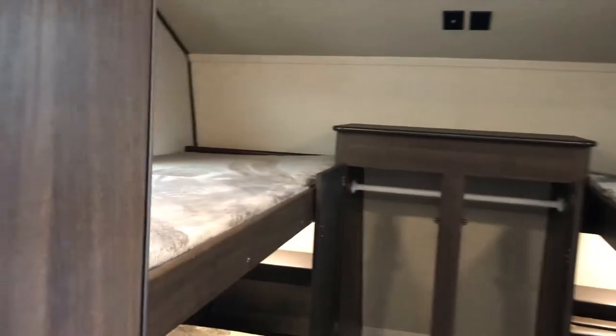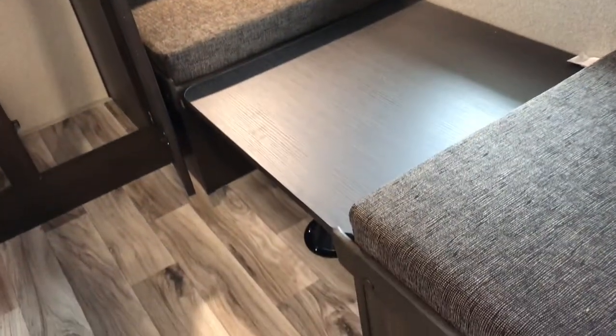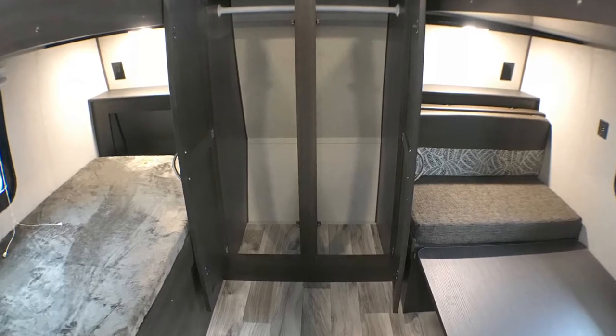Let's go into the kids' room. Notice that they're using teddy bear mattresses, which is a higher quality mattress. There's also space for a third TV. Closet space for the kids, and they can even have their own dinette back here so they could play games. There are charging ports by the dinette — the games they're playing are probably video games. You also have AC outlets and little cubbies in the back for their stuff. There's a big closet in here. The top bunks both lift up, and both sides have lights and outlets to charge all those noisy toys they always like to bring.